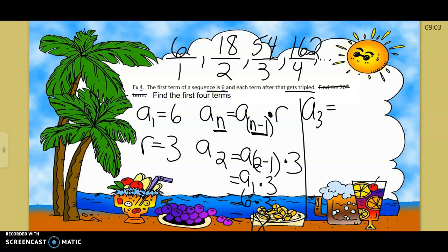Third term. Maybe we can skip a step here. What are we going to use to find the third term? The second one. So let's maybe just start by writing A2. That's okay. We know we got to use the one before it. We're multiplying by 3. What was the number that we found in the second spot? 18. So let's replace that. We're just substituting. 18 times 3, we already know, is 54. Why not try to do the last one on your own?